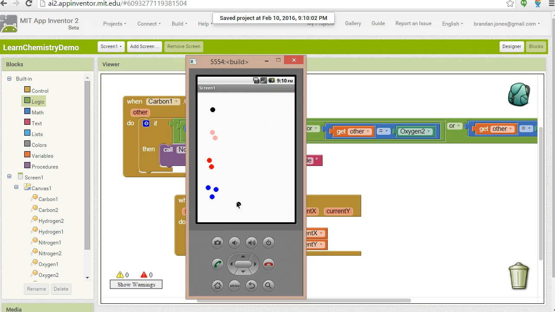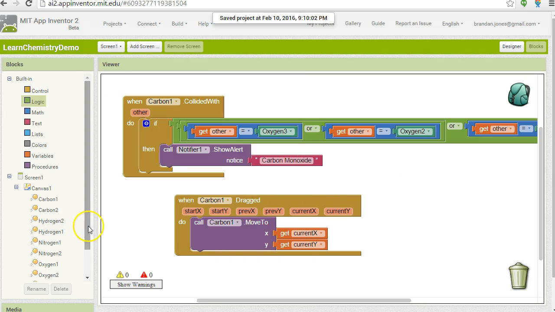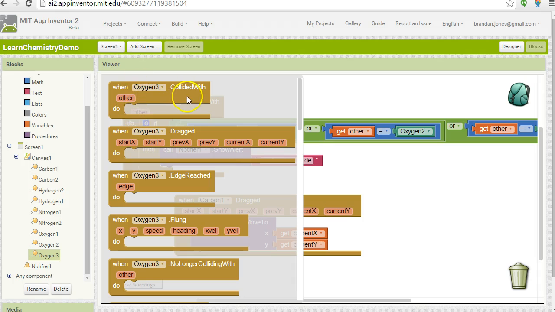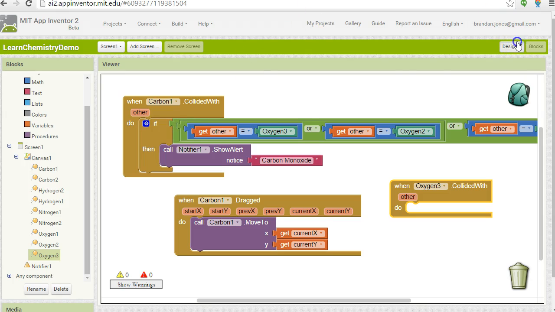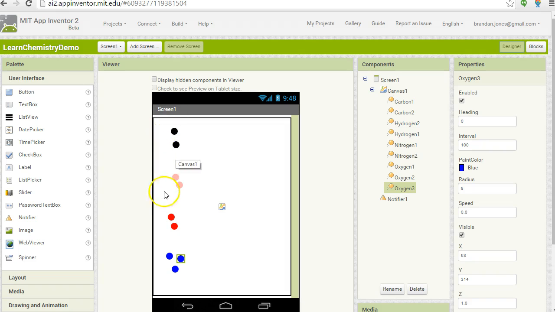We can do the same thing with oxygens as well. We can pick one of these oxygen molecules, and you see right now they don't move because I haven't told it to move. But I can go ahead and do a handler for one of those. So let's go ahead and grab our friend oxygen 3. And what we really should do is reverse what we've done up here and say we can combine oxygen 3 with carbon 1 instead of carbon 1 with oxygen 3 and get the same result. We could do that, but you see the problem is we're eventually going to need to wire up every relationship possible between each one of these molecules or each one of these elements. That's going to get out of hand quickly.